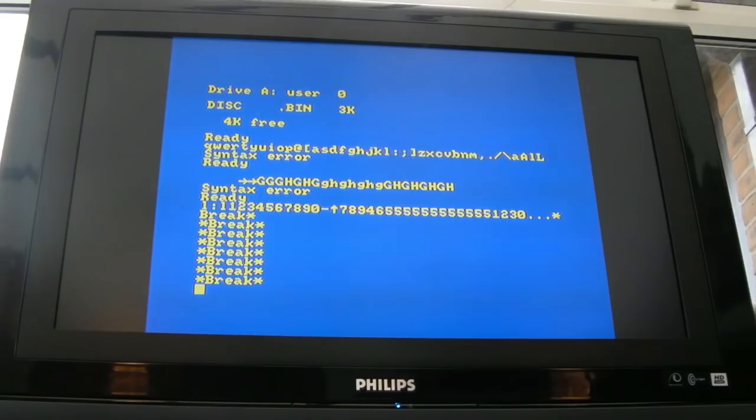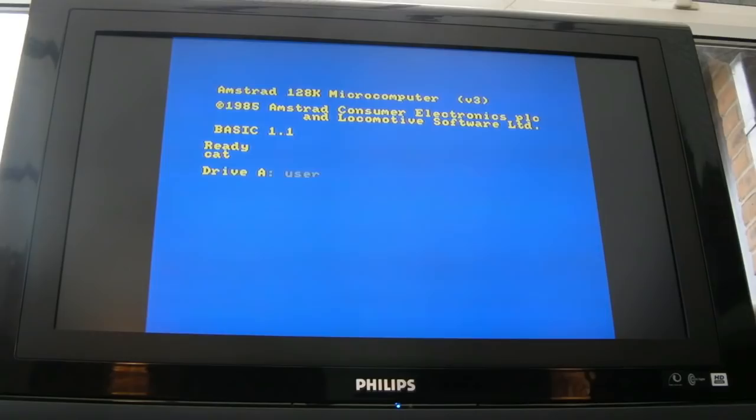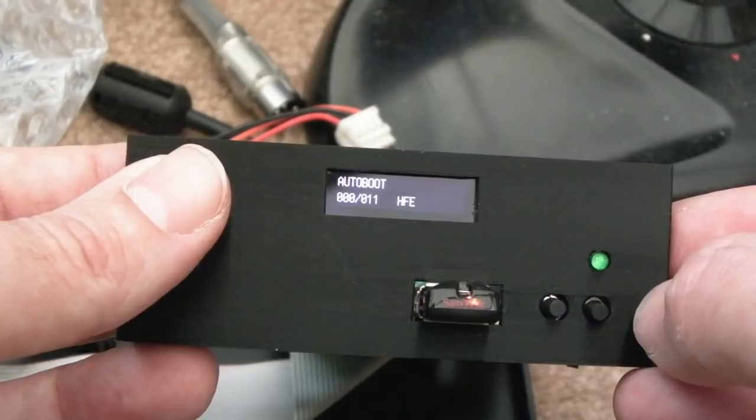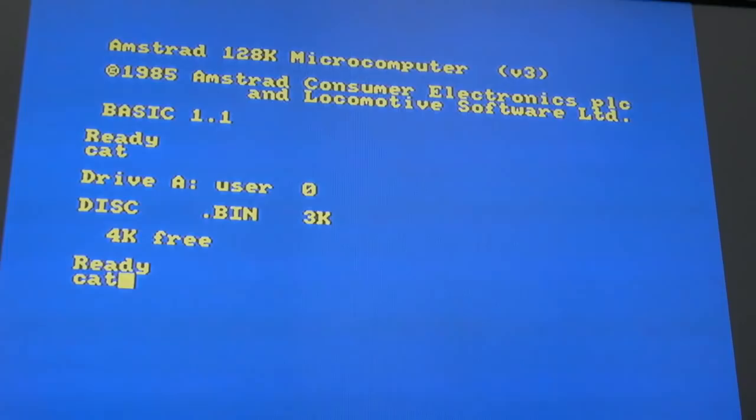So if I type cat again, is it on Pinball Dreams? Yeah, it is. I'm not sure how you get back to the auto boot thing. Just trying to press the buttons on the front of the drive here. Oh, wait, here we go. 5, 6, 7, 8, 9, 10, 11. Are these the different slots? Oh, there we go. Auto boot. So let's try that. It's my first time actually using a Gotek, so the interface is subtly different.